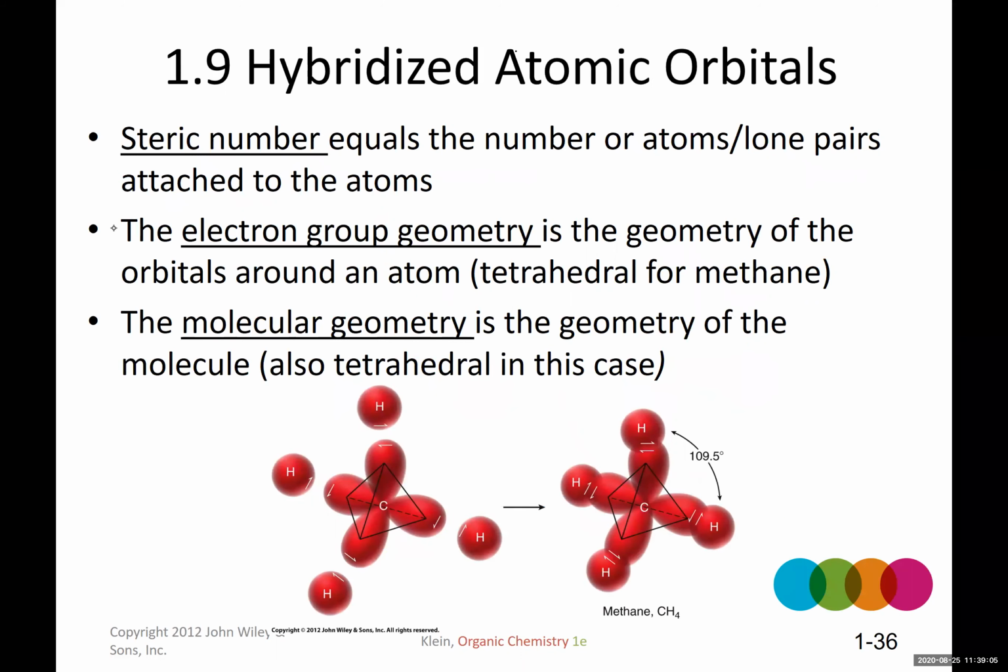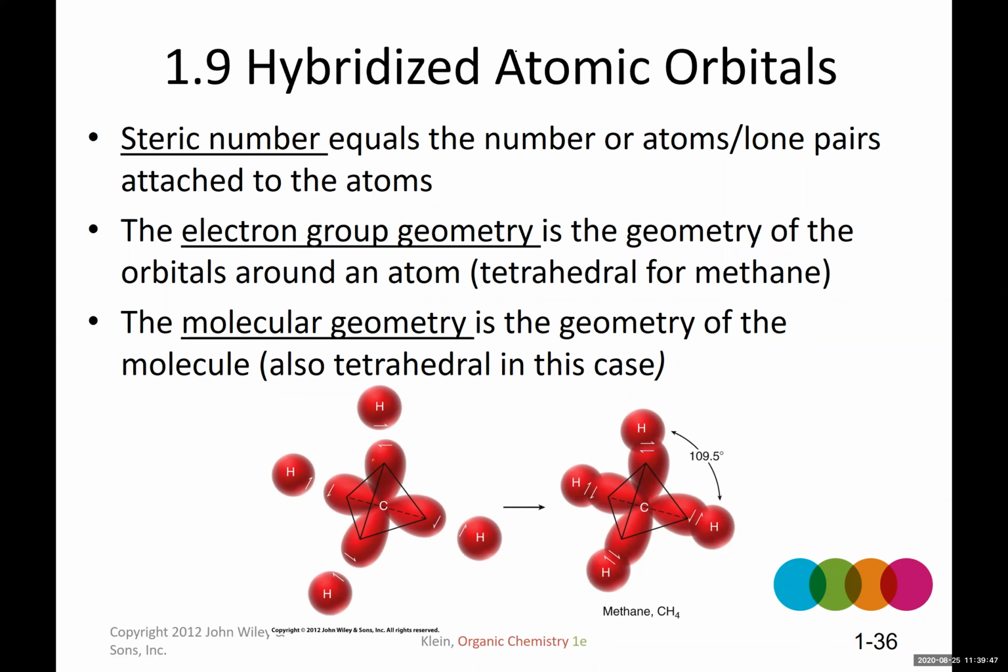So here are three terms that are useful. I'll define them for us. One is the steric number. The steric number around an atom is just equal to the number of atoms and lone pairs attached to the atom, all right? I'll give some more examples of that in the next slide. So you look at the atom of interest and you add up all the atoms bound to that atom and any lone pairs attached to the atom. That's the steric number. So with methane, the steric number is 4 because you have 4 hydrogen atoms attached, right?